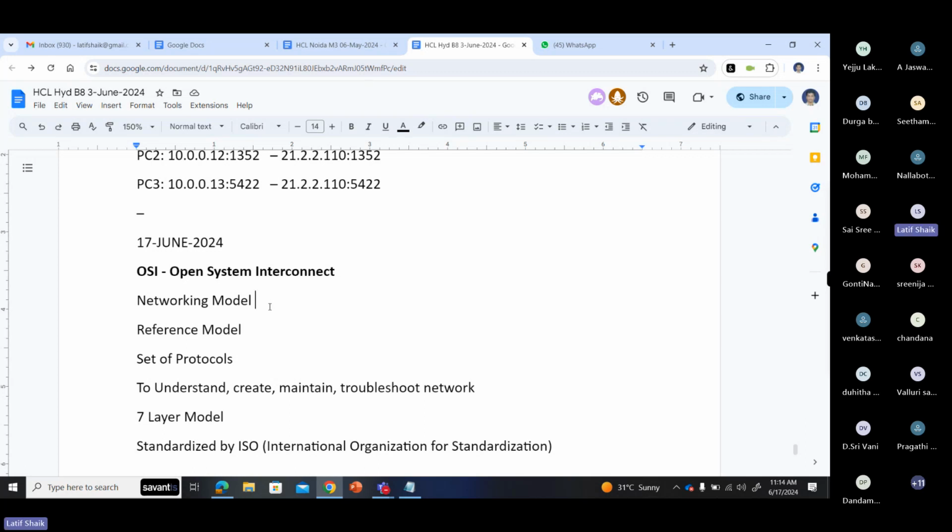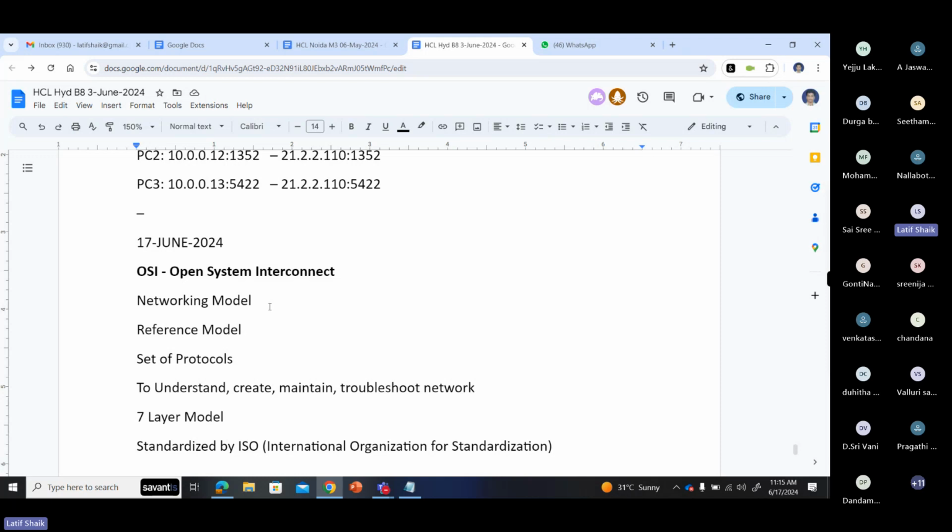Generally we use the TCP/IP protocol suite. Like that, there are a lot of protocol suites, like AppleTalk, IPX/SPX, like a Novell network. Different protocol suites are there. So whatever the protocol suite is, we can understand the network using this OSI model.